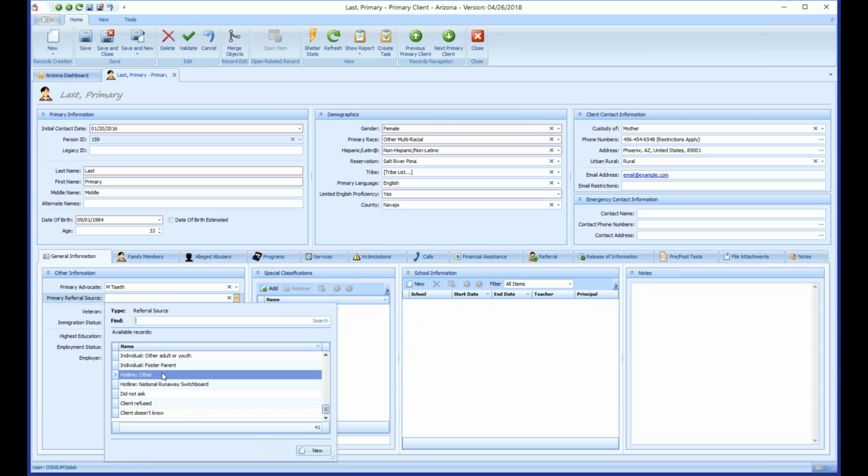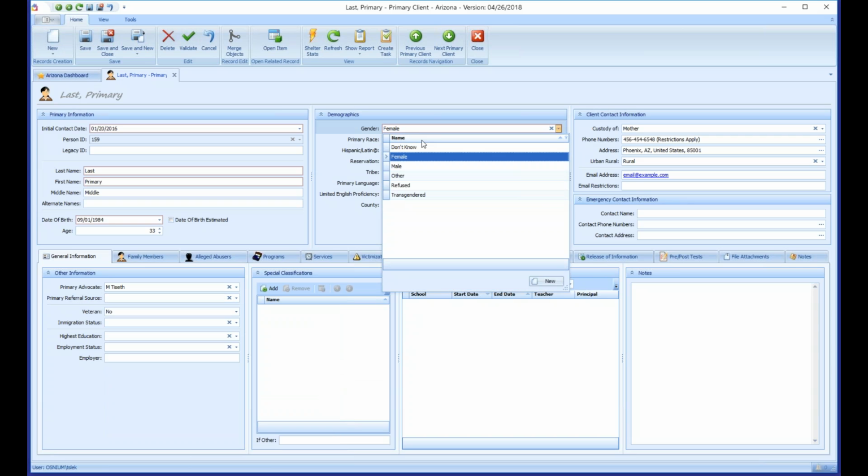The only thing that I will cover is this one here for referral source. Okay, now this one, as you can see, there's about 41 options here. The way it's set up right now is to have a find panel already built in. So when I clicked on my gender, I don't have a find panel, but I can start typing in to reach my first option that I want.